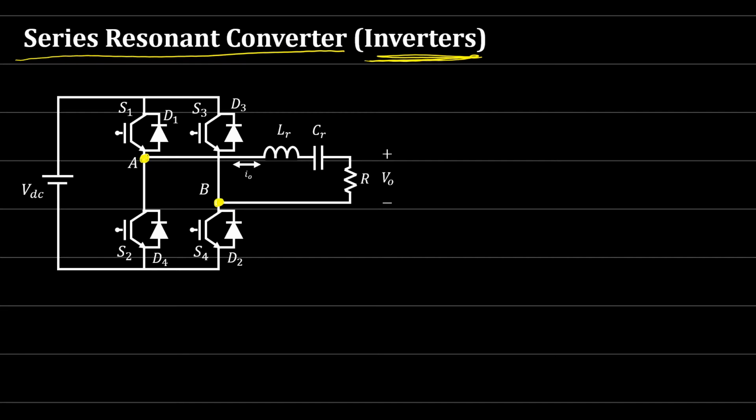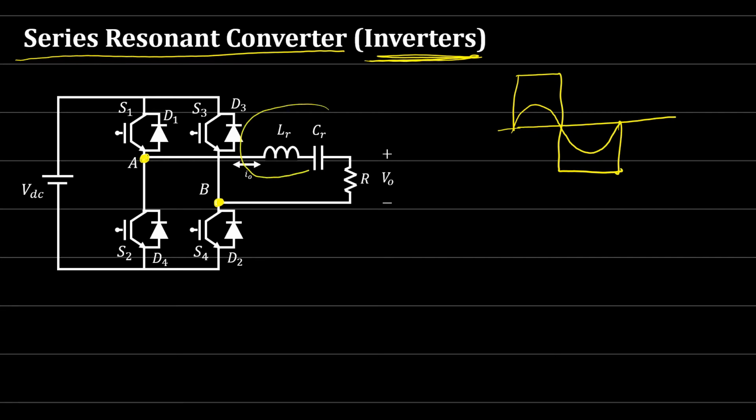This H bridge can produce what? It can produce a square wave, and the current on the output can be either positive or negative. If we manage to get the current in phase with the voltage, this is a resistive load. So here, if we have no capacitor or inductor, definitely the current will be in phase with the voltage. But if we have inductance or capacitance, we expect that either the current will be delayed or the voltage will be delayed, right? Either one of them.